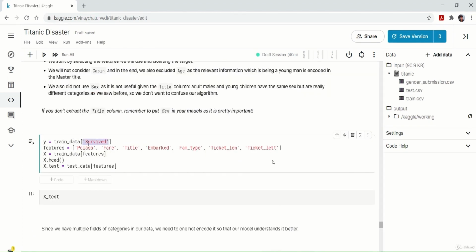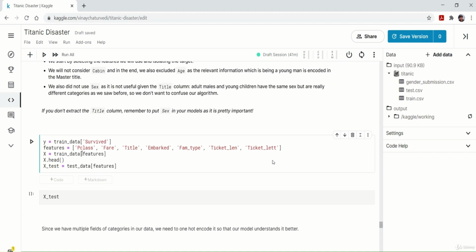First we take the survived column of our training dataset in a variable named y. For all the rows it will contain the corresponding survived value. Then we have the features, which are all the columns we have generated so far from the analysis section. Next we use the variable X, capital X, which has all these features from the training data.